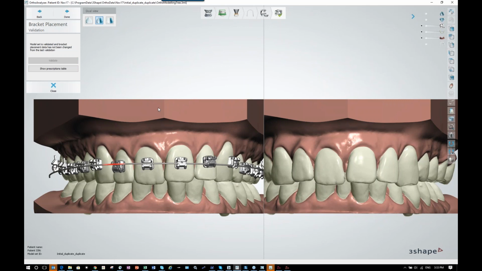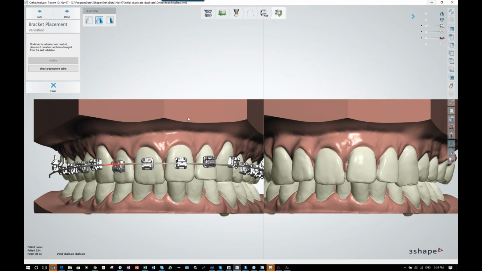Now, once it's validated, you can't go back and adjust it. Let's say you validated it, and then you see, oh, I could have moved these brackets a little bit towards the gingiva. Now it's validated, I can't. So all you can do is make a copy of the case, and it will open up another case number, and you can manipulate it again. So you don't have to do it from scratch. This is just for HIPAA compliance, because once it's secured, as much as possible you don't want to touch it again. So if you need to make changes, copy, and it will generate another order.